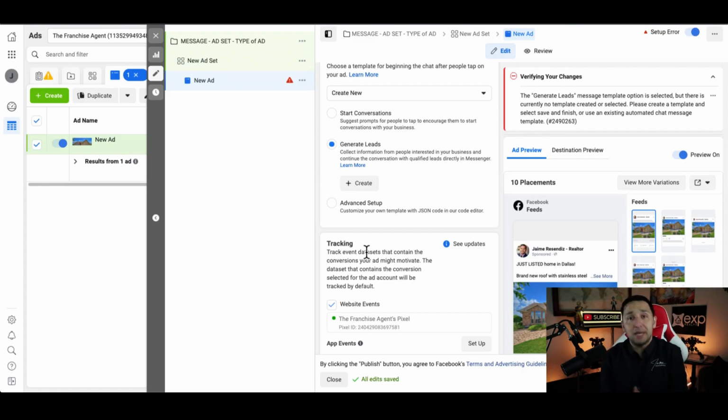The big benefit of running a messages campaign is that when people are clicking on your ad, you actually see their real profile. So if it's a bot that's clicking on your ads, you're going to see the bot on the other end, and it's very easy to identify a bot at this time. If it's a real person, you get to see the person from a social media lens, so that's a huge benefit to you. Then all you have to do is press publish, and then you're on your way. That's how you do a messages campaign.